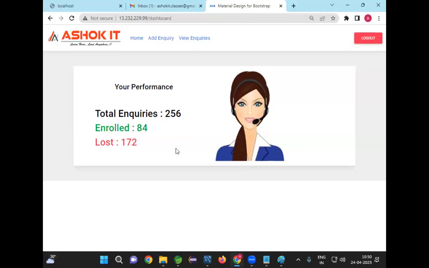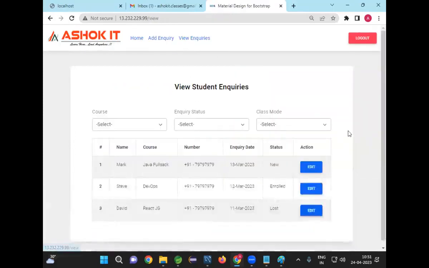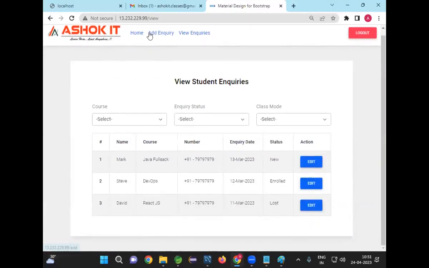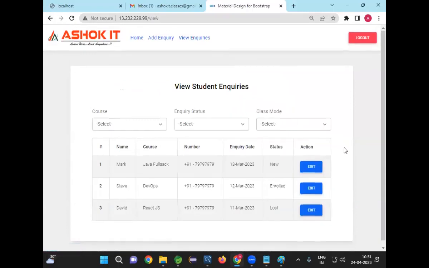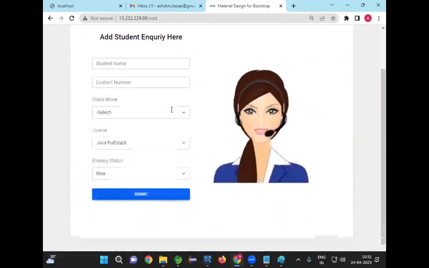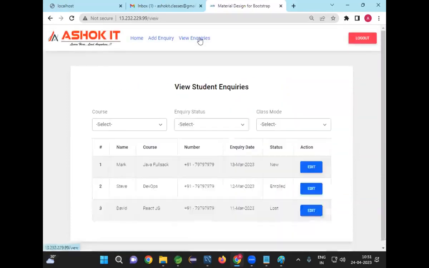What query you are going to write? Get the count of inquiries based on the user ID. Based on the user ID, we need to get the data. Okay, fine. What about add the inquiry, view inquiries? Based on the user ID, we need to add the inquiry. Based on the user ID, we need to get the inquiry. So do I need to teach you how to insert the data, how to retrieve the data? Add inquiry, that means just to capture the data from the form, insert the record. View inquiry, get the data from the database and display in the table.